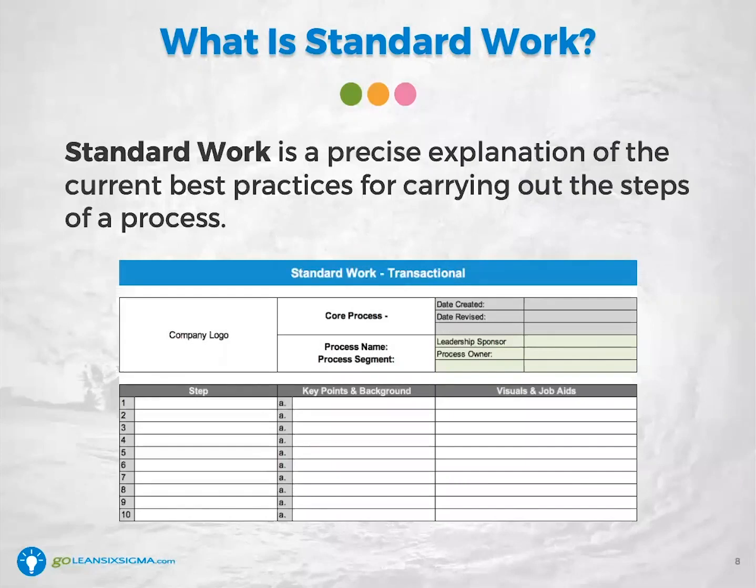So Jeff Liker, the author of The Toyota Way, also a guest on the Just-in-Time Cafe podcast, he uses the term current best way instead of best practice. And his issue is that the term best practice makes it sound like it's a done deal. We found the best practice and we're done. But with standard work, the opposite is true. It's just the beginning. Standard work is a baseline. It's a starting point. It will always be the current best practice, but we can always do better. So constantly working toward a current best way is a key driver for operational excellence.